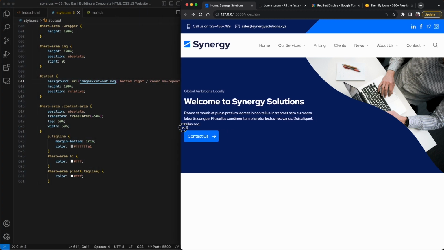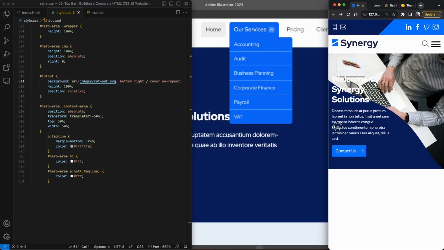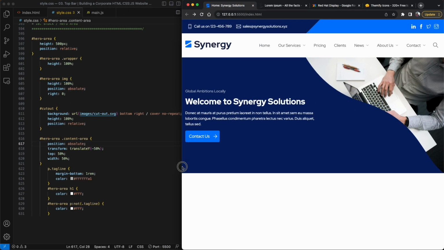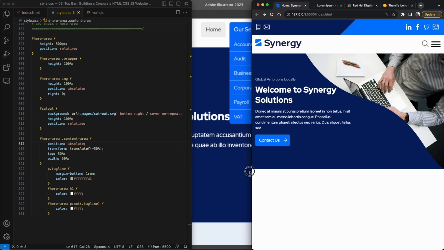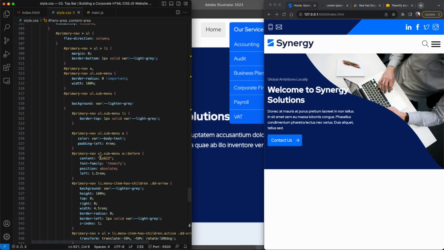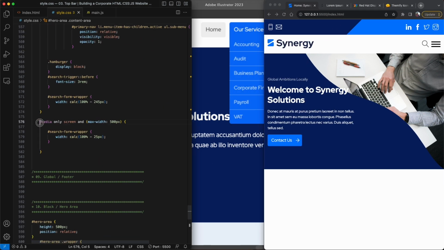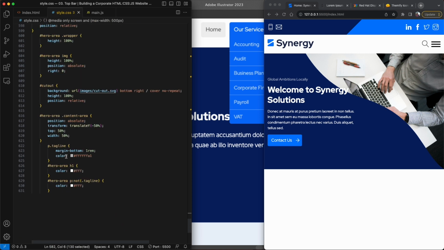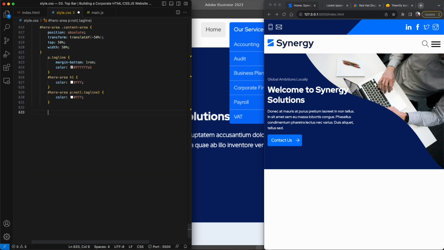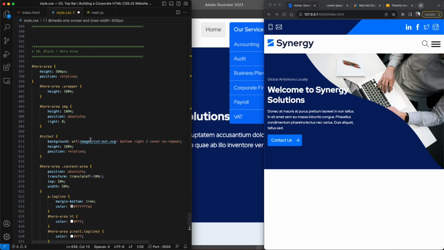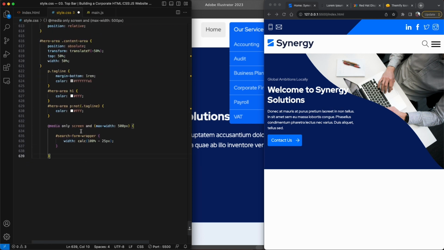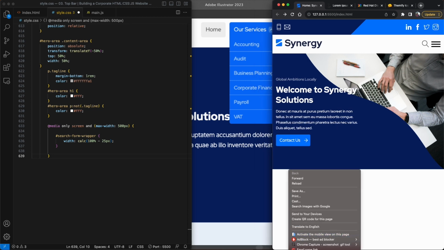If I kind of minimize the window a bit, we just need to kind of make it responsive and then we're done for the moment. So let's add in some media queries to our hero area to make it responsive. So scrolling back up, we're just going to copy and paste this media query here and paste it just down here underneath our hero area. Okay, so what do we want to do? Well, let's scroll in a bit here. Let's open up Inspector Tools.